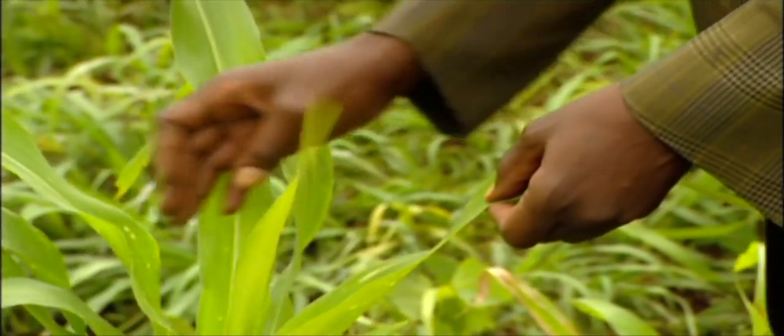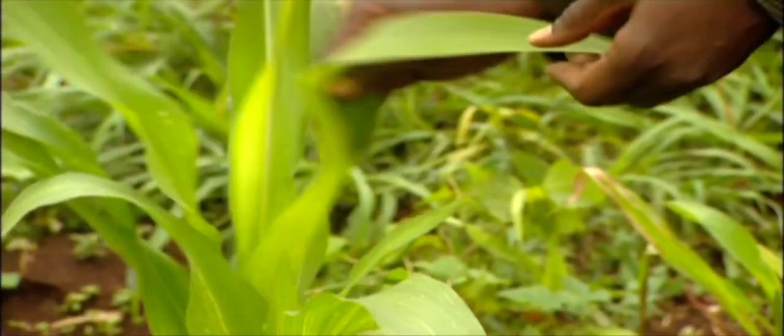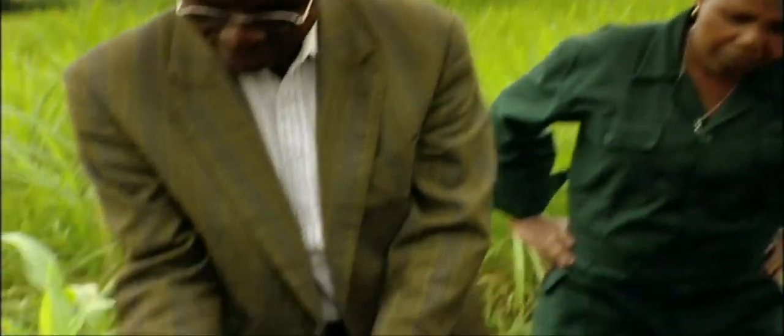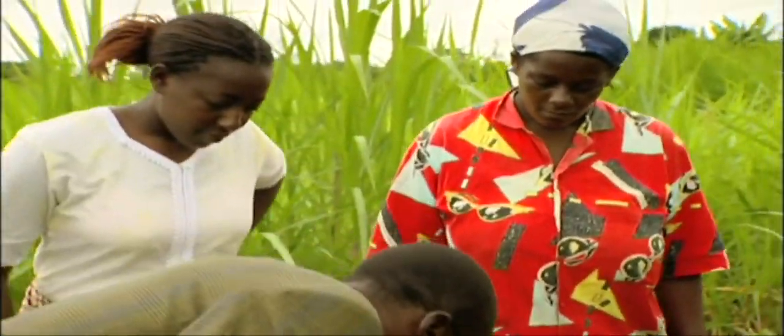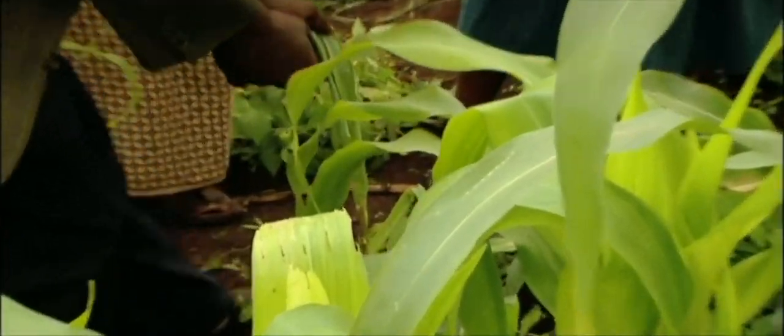When the stalk borer infestation is low, you see this kind of damage. But when the number of the stalk borers in the plant increase, you see this kind of damage getting severe. It will become severe until they cause a complete loss to the farmer. Like you see, this plant, the growing point is killed, and this we call dead heart. You can even see this one is broken.